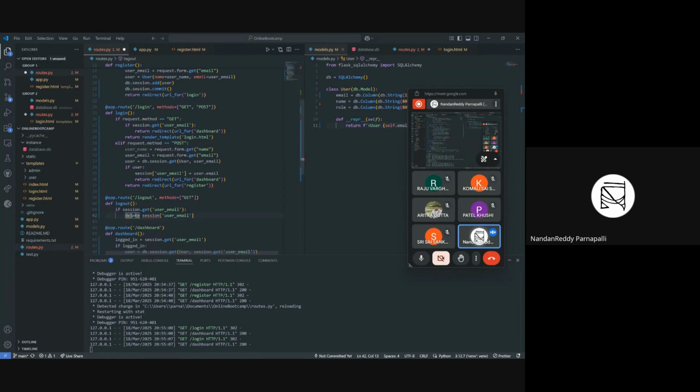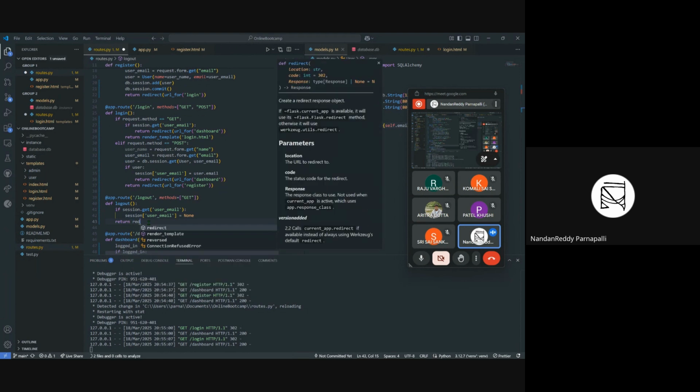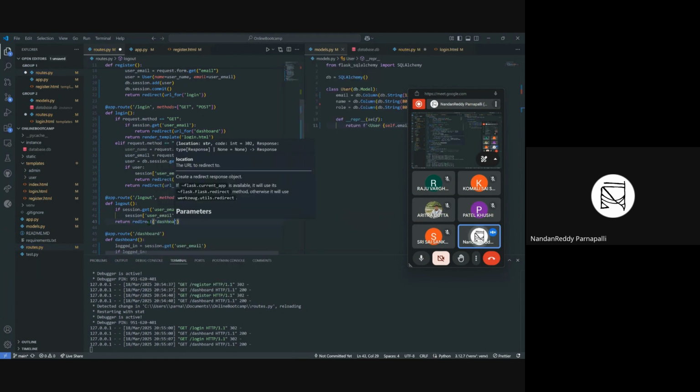Okay, I don't think that is the correct way. So session of user email equal to none. So I'm just replacing it, and then after it, redirect to the dashboard.